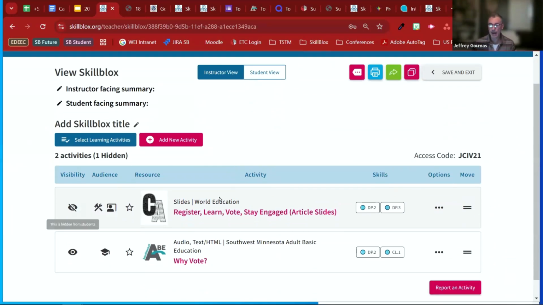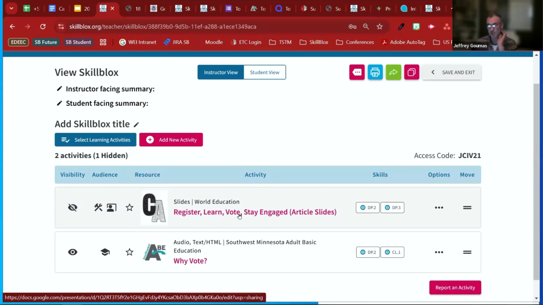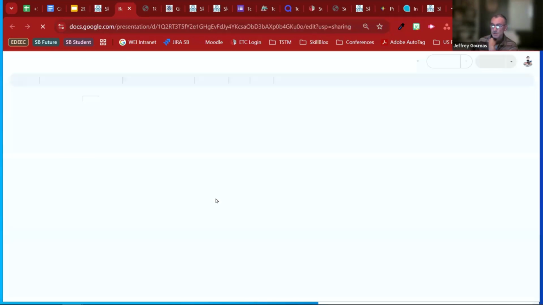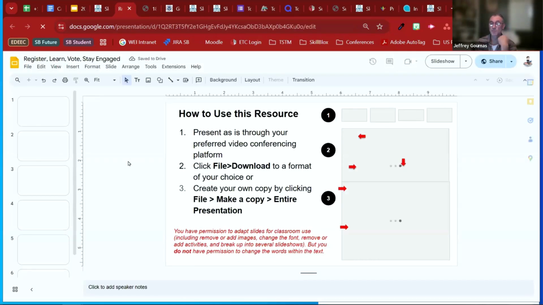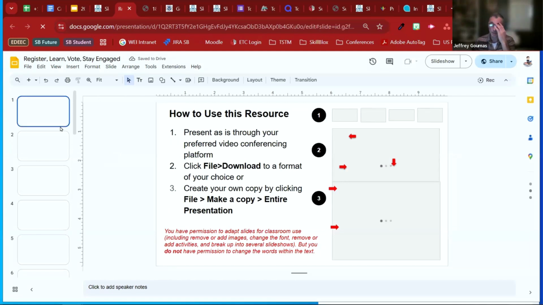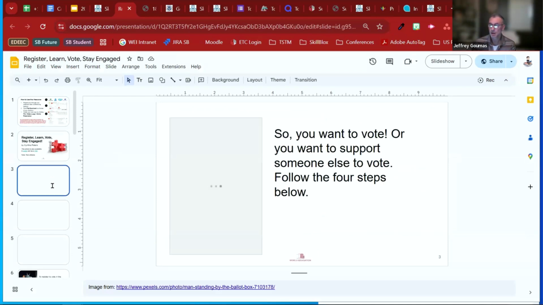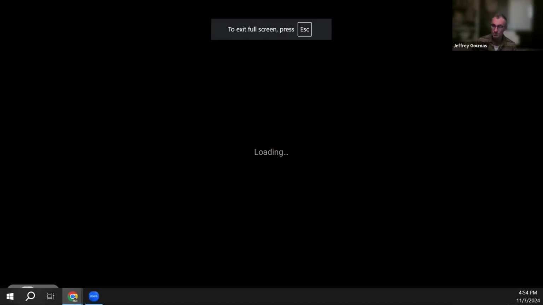The one that I added from Change Agent is actually a set of slides, and you'll see that it's hidden. There are some different things here: it requires adaptation, and it's an instructor-facing resource. If I click on it, I see that this is something for me, if I'm a classroom teacher, to maybe use with students. It gives guidance on how I could make my own copy of this if I want to, or I could use the one as it is here. This is actually a facilitated walkthrough of this article that was developed by the Change Agent.